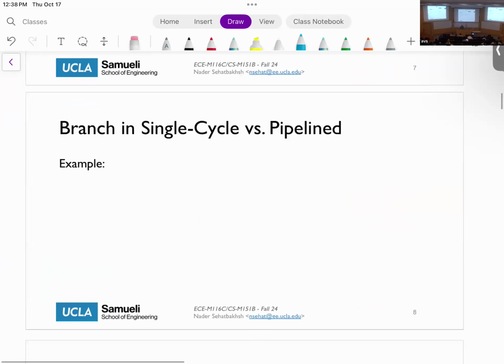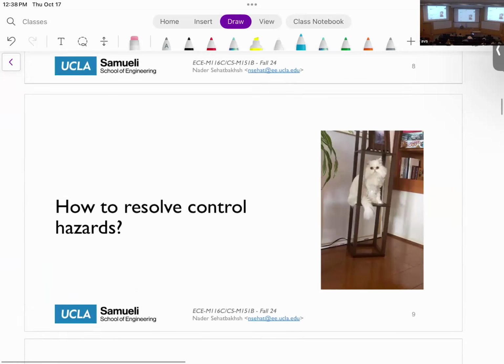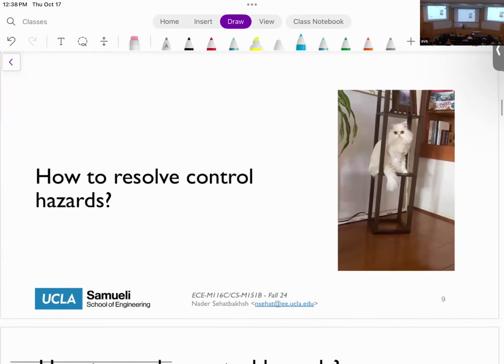So how do we actually fix this? I already gave you an example here, so we don't need that. Now the question is, how do we resolve control hazards? Any suggestions? So the answer is forwarding, but what are you going to forward? Whether or not it's 0, you're going to forward it back. But then you'll have that at the execution stage. You want this at the decode stage, right? So you don't have that particularly. But yeah, kind of, you are on the same path.